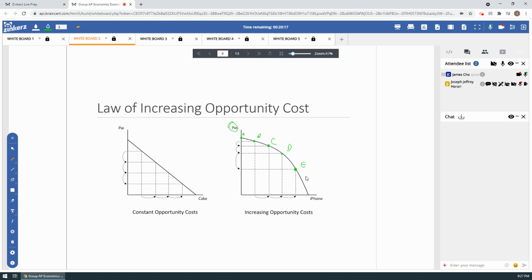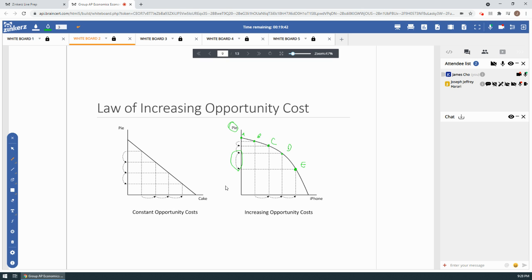So here at point D or point E, as you start to make more iPhones, okay, you've pretty much used up all of your iPhone specific resources. You used all the metal, the glass, and the computer chips. And now you're going to start moving over the pie resources. You're going to make the iPhone and then you're going to dust it with flour and sugar just to make it nice and clean. And then you're going to give it a nice egg wash to make it shiny. I mean, that really doesn't help my iPhone production all that much, but it's really going to start to hurt my pie production. Okay, so it's one of those stories.